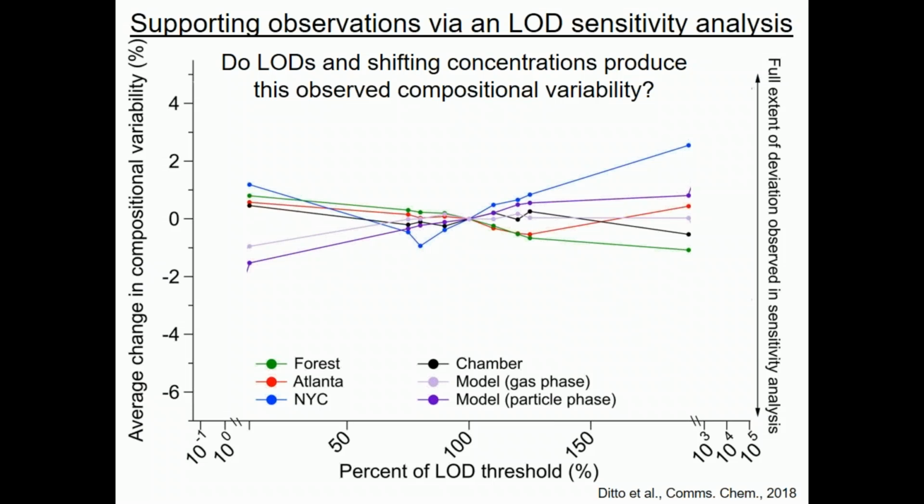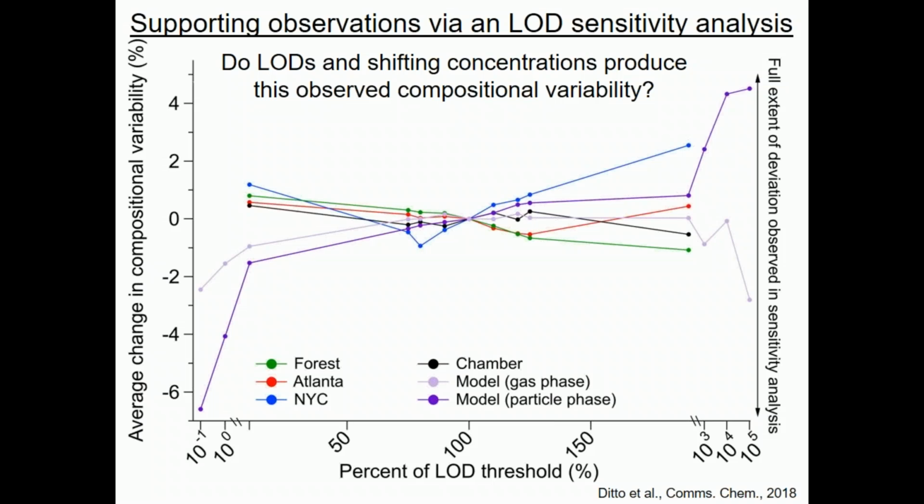So we also did a sensitivity analysis to make sure we weren't fooling ourselves with our limit of detection. And so we varied our limit of detection both in our results from the 3 field sites, the chamber, as well as the gas and particle phase results in the model. And you can see we don't see much deviation from our results here as we increase and decrease our limit of detection. And then we were able to extend this analysis with the model results since we could push further, and we do see a little bit more of an effect when we push further, but still this is only -6 to +4%. It's the maximum variance that we're able to create by just shifting our limit of detection.